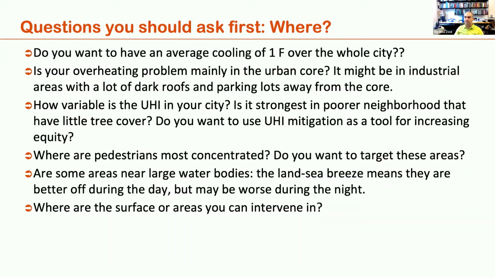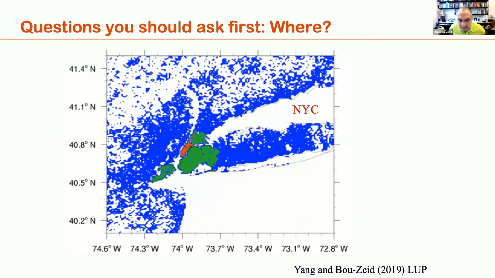If you map your city, how many roofs can be made cool, white, how many can be made green, where are the areas that you might add ground vegetation, and so on. And this is an example of how these questions can be addressed. So in this study, what we looked at is doing green or cool interventions to cool Manhattan.